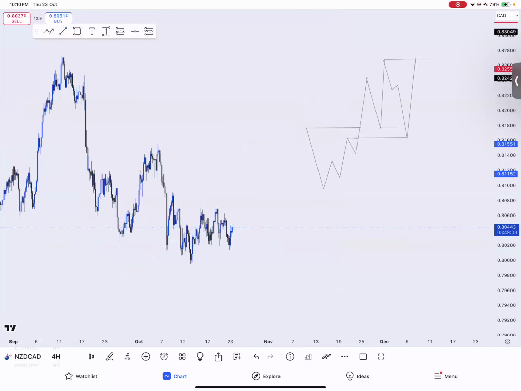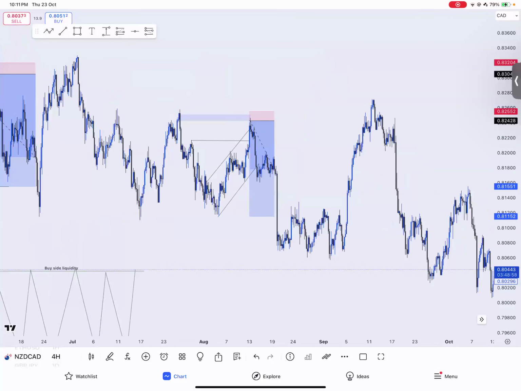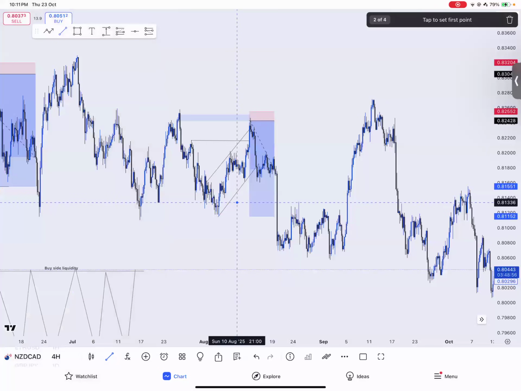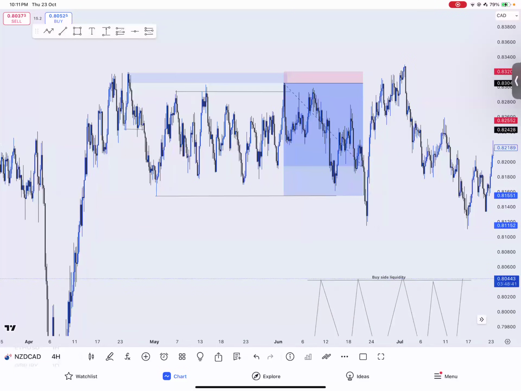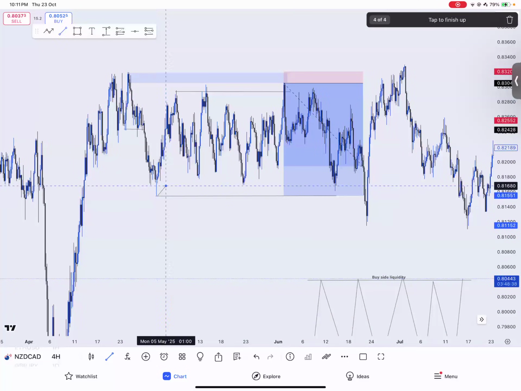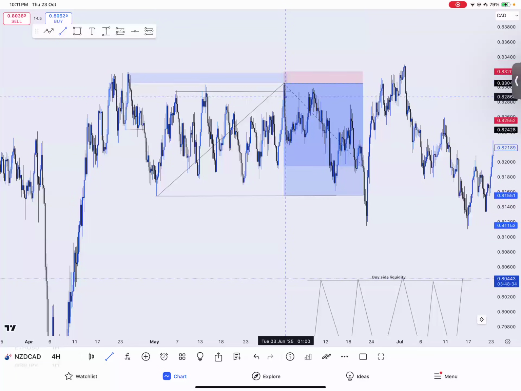So this is actually another way of using the nearest draw on liquidity. Not only can you use it in continuation patterns, you can also use it in reversal patterns. For example, this is the downtrend line liquidity, but at the same time, this is the last swing low in the market before our point of interest got triggered. And you can use that last swing low as your take profit level also, or you can also incorporate trendline liquidity there. This was the last swing low that price made before price came to trigger our point of interest. So that last swing low can also be our take profit in the market.